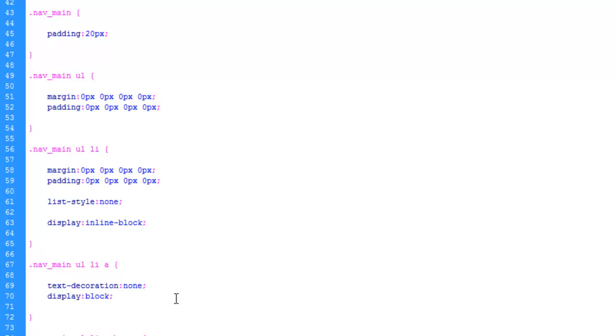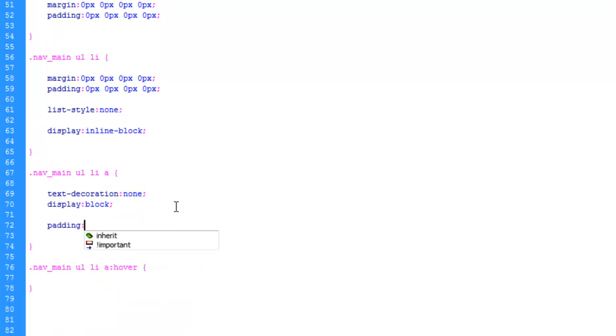And let's go ahead and add some padding to the link, not the list item, but the link itself. And let's do 5 pixels on the top and bottom, and 3 pixels on the right and left. And if you remember from our CSS lessons, if you only define 2, it's going to say 5 on top and bottom, 3 on right and left.